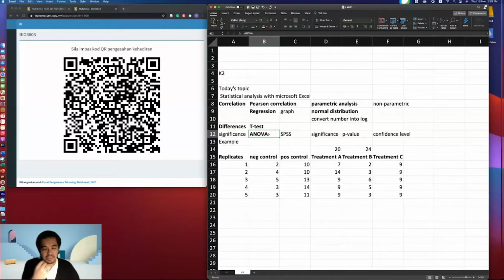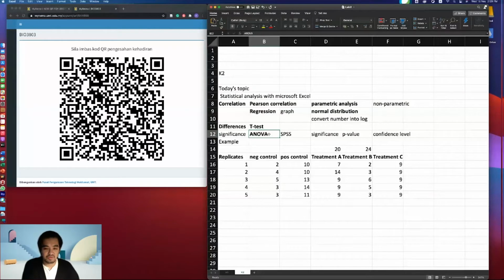It will show whether it is significant or not, but does it actually represent the whole population? In order to truly represent the whole population, you have to make sure that the number of replicates you collected is enough to fulfill the ANOVA conditions. That's why sometimes, when looking at certain old papers in journals, you will notice that some papers have been retracted because they didn't have enough replicates when they made the claim.